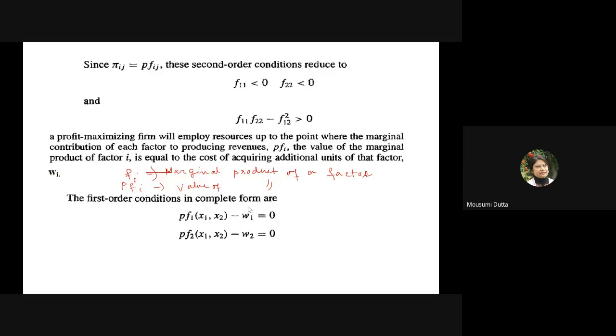Solving these two equations, therefore, we derive x1 star and x2 star. Once we solve for these two values, x1 star and x2 star, which are functions of w1, w2, p, on which we agreed that we will find the input demand, therefore, we are considering x1 and x2 as variables and treating w1, w2 along with p as parameters. So once we get those x1 star, x2 star, we are putting the values here, and these are expressions at equilibrium.